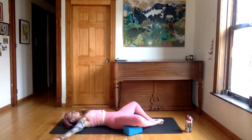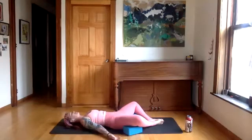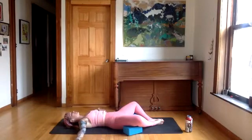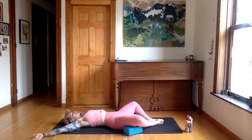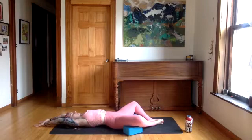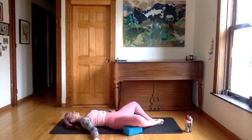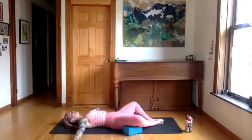Nice job. Find 3 more of these on your own. Move slower than your body or your brain wants you to. Really noticing all those places you can access and stretch just by thinking about the length of your arms. Nice job. One more.